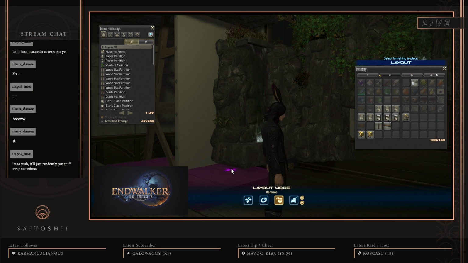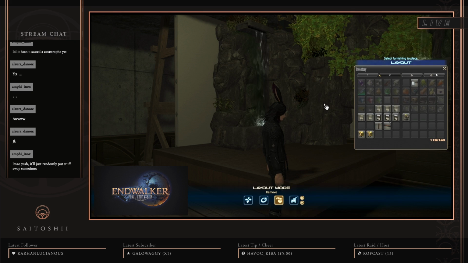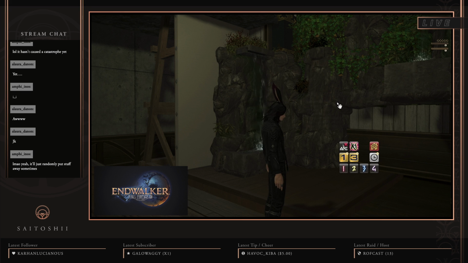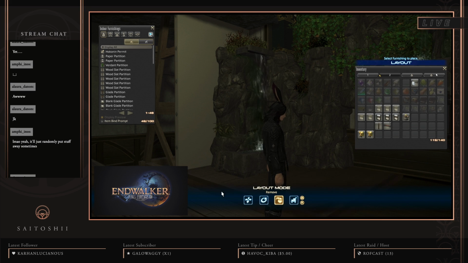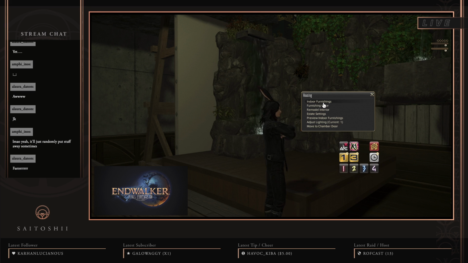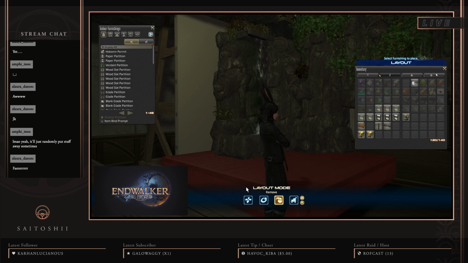Usually I mess up when I try to go too fast, and this game, housing-wise, does not appreciate when you try to cheese it and go fast. There we go. Now we're housing.